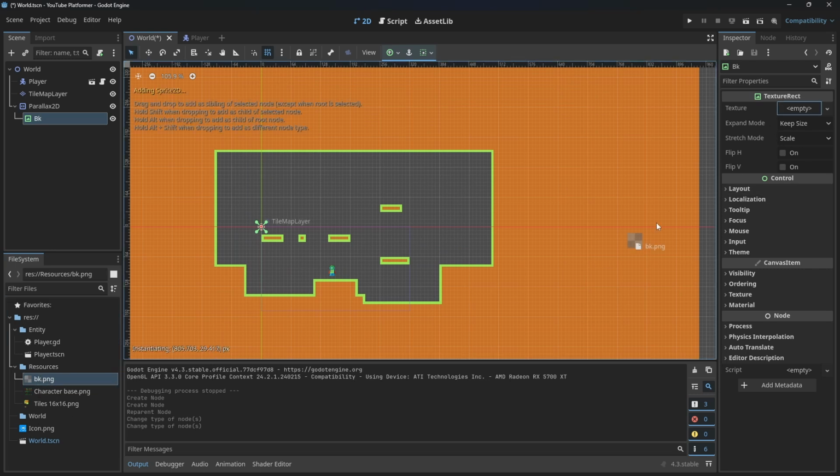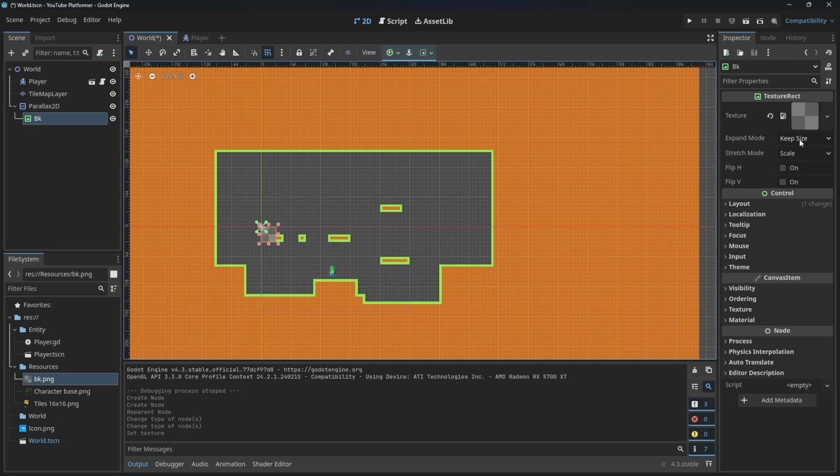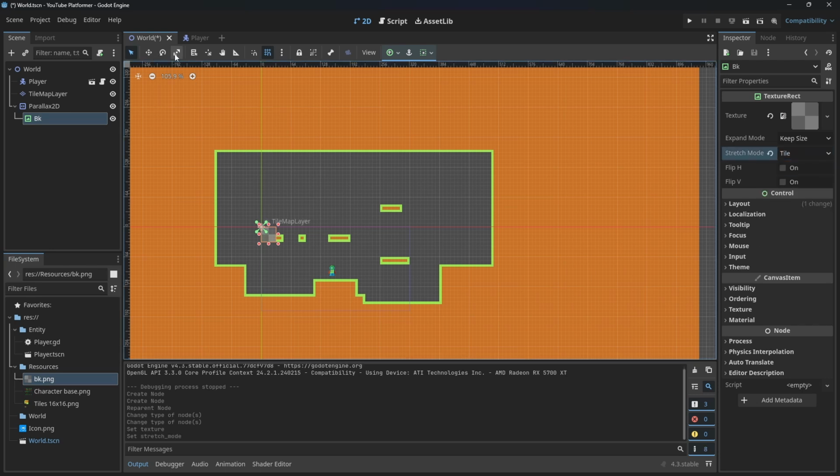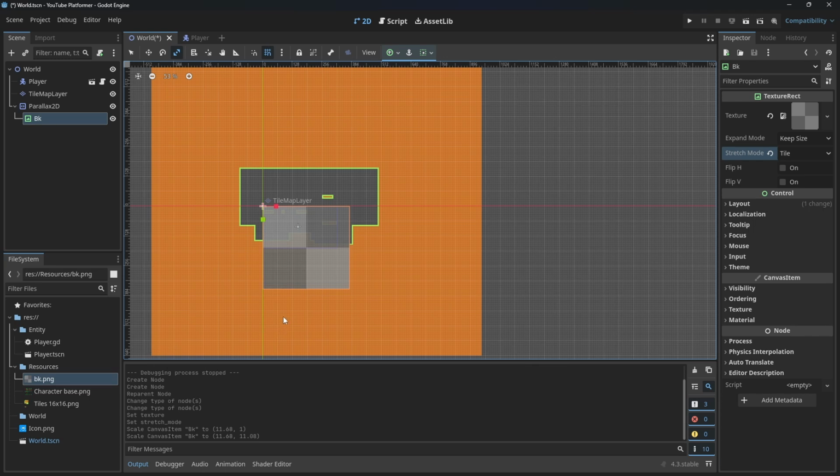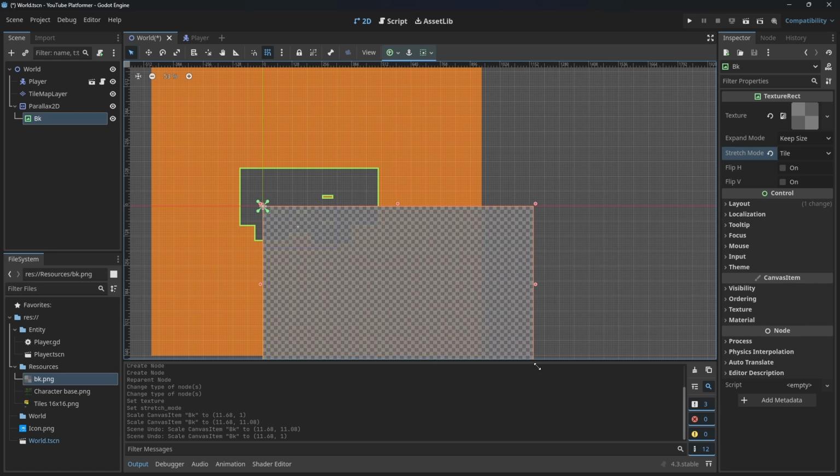And so we set the texture to be our background, and we want it to tile if we stretch it. So if we grab this right here, this is our stretching. Nope, that is the wrong item. We want this one still, but we just want to expand it.